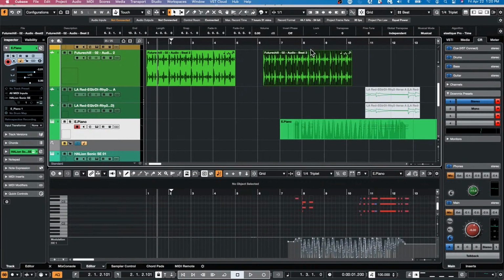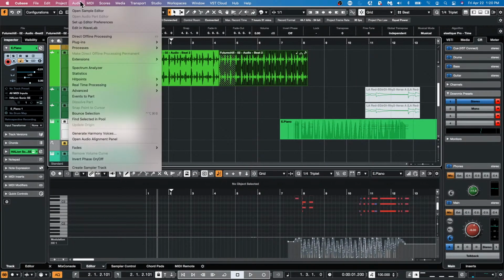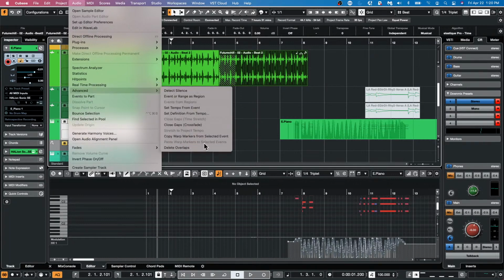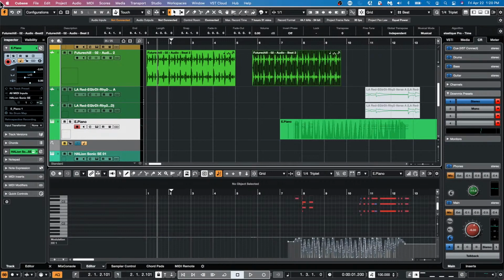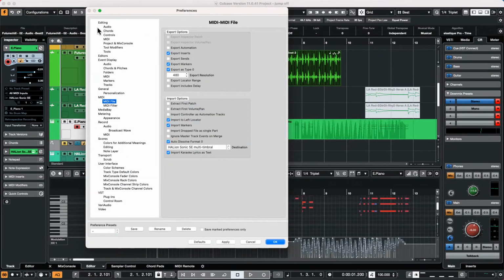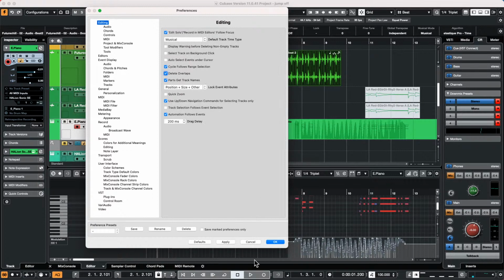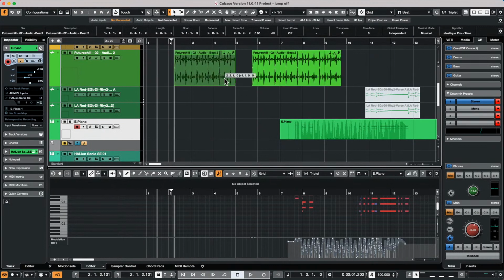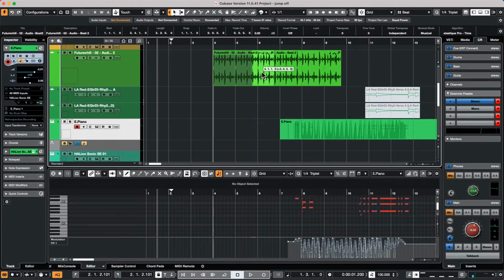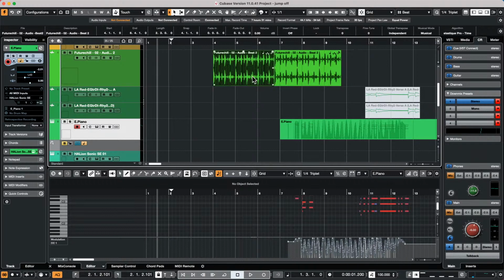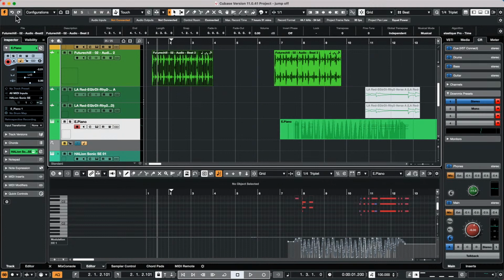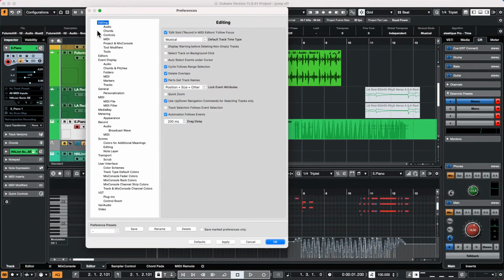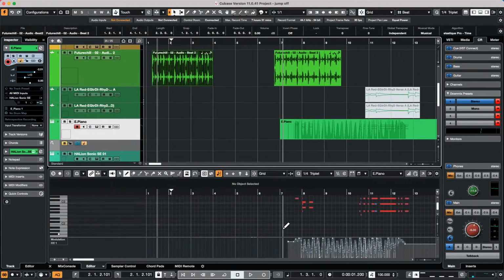What you could do is go to the audio menu, go to advanced, and choose delete overlaps. But you could also do this as an editing preference. If you go to editing, you could choose delete overlaps, and this way you could apply it to both audio and MIDI. Now as we hover over, that will automatically delete the event underneath. As I move this part on top from the left onto the event to the right, it'll now delete the beginning of those events. So just go to preferences, to editing, and enable delete overlaps. That should do the trick for you.